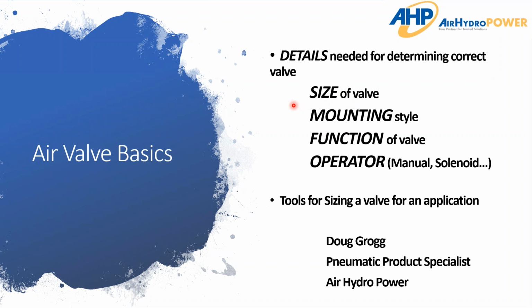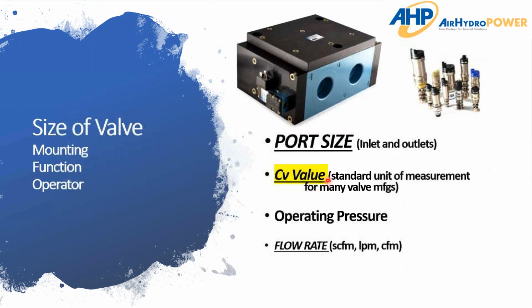As you can see, the four main categories I'm looking at are the size of the valve, the mounting style, the function, and then of course the operator: manual, solenoid, etc. After we go through each one of those, I'm going to show you some tools I've put together for getting those calculations and the specific size of valve that we need. So with that, let's jump right in.